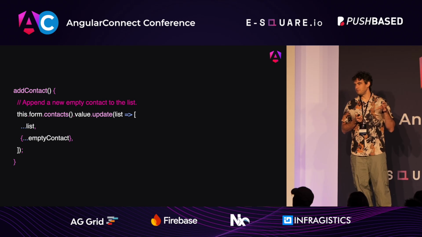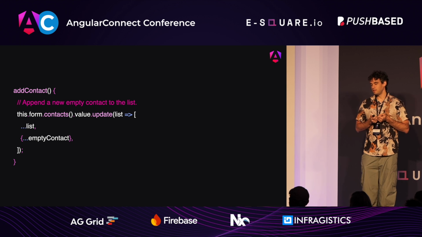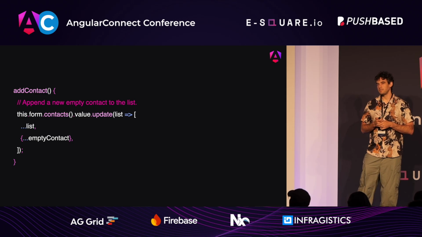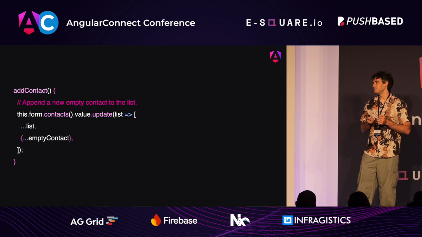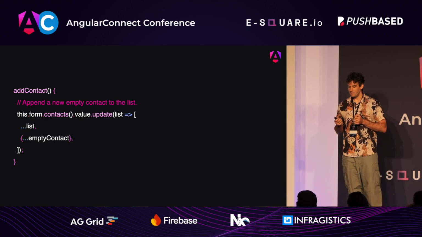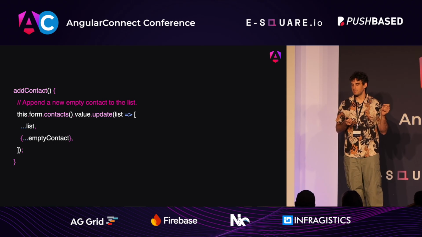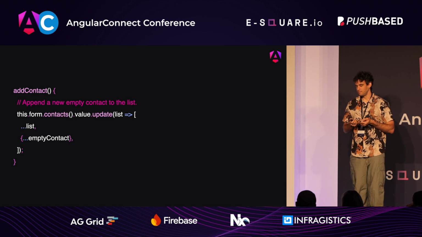because the form gives you access to a writable signal of the subfields. And so even though I only passed in a signal of the entire model initially, of the entire address book, Forms is able to tell the structure there, and it's able to give me this writable signal to just the value, where I can simply push in a new contact, and that's all I need to do to add to my list. And because I used applyEach earlier when I was applying the schema, this new contact is going to pop in automatically with the validation and everything it's supposed to have, because that applies to any contacts in the list, even ones that are added later.